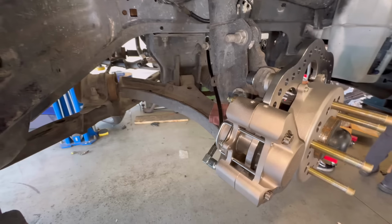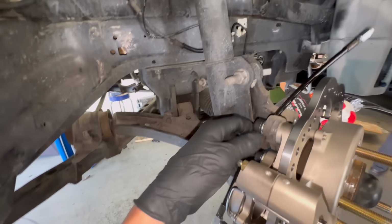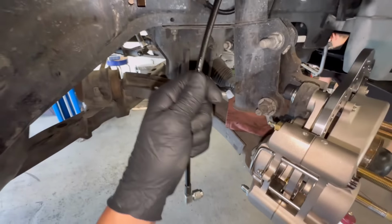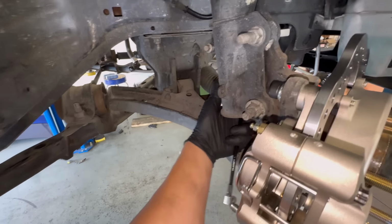Well, it turns out this 12-inch line, which is not the 14-inch line I ordered, is a little too short. I don't wanna have to change this hard line. So what I'm gonna do is put these probably for the back, and then I'm gonna order like a 16-inch line maybe, because even 14 I think might be a little short going underneath.